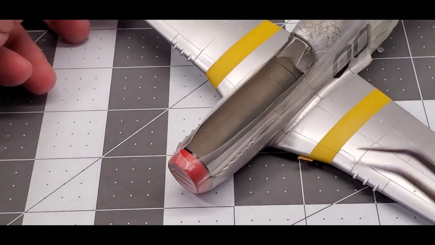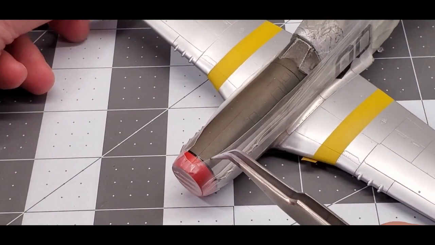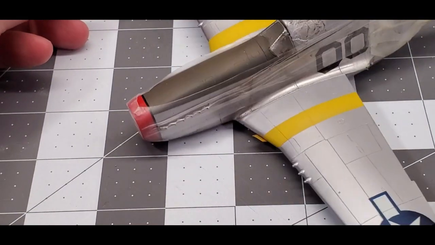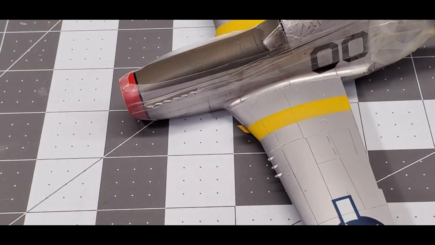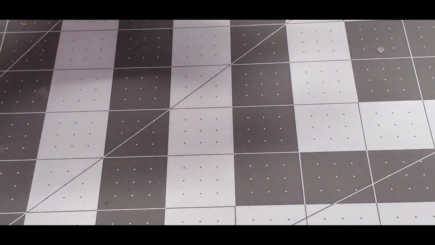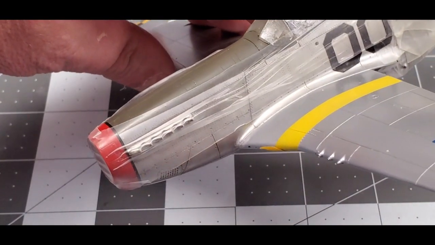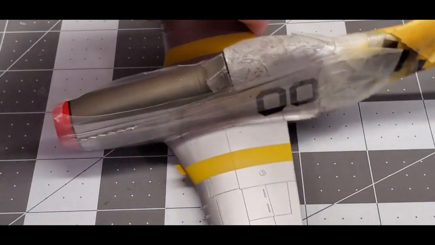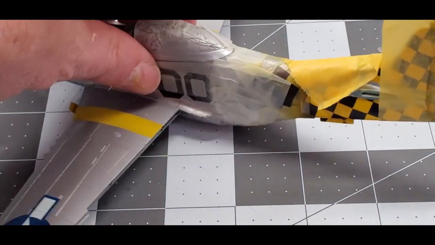Now, I do like to paint on the markings, but those little decals right there, they're just so easy to apply and they look perfect. They're perfectly straight, nothing sloppy about them. They're covered in parafilm because I'm doing a little bit of work. I'm going to talk about that in a minute. But the decal stripes are a hit, so now it's just a matter of finishing off the kit.